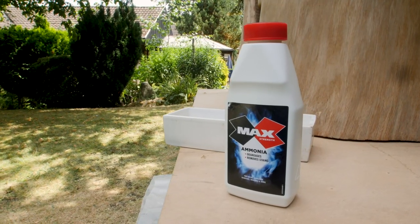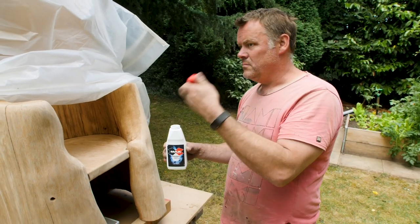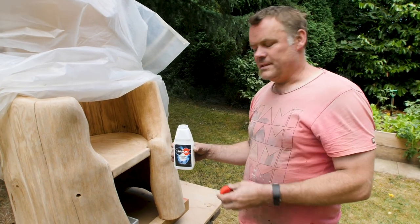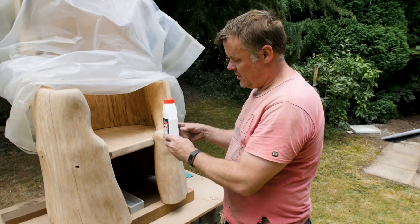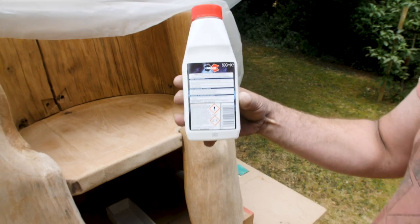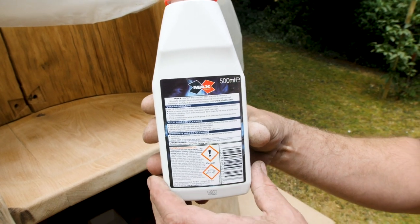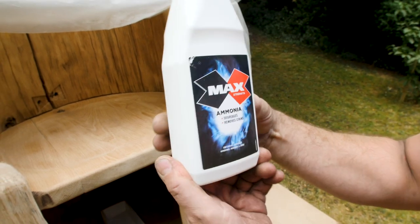So this is just ordinary household ammonia, essentially. We're all familiar with it. It's got that strong kind of wee-wee smell. This is quite corrosive and all sorts of other stuff. So I would recommend, first off, that you don't do this. Secondly, that if you do, you take far more precautions than I'm doing here.